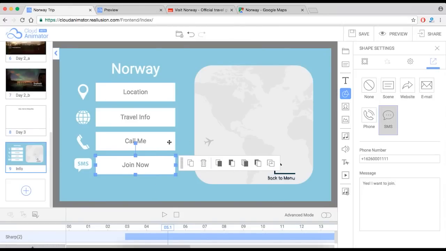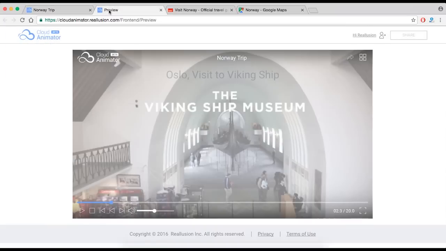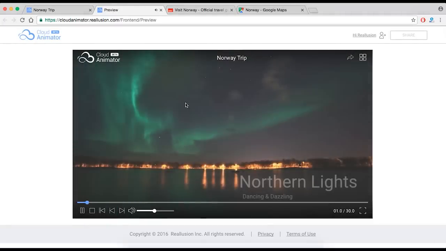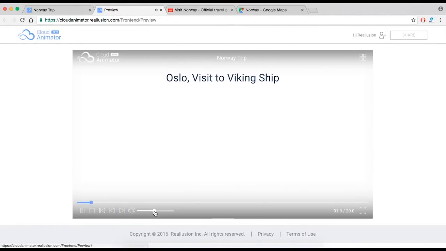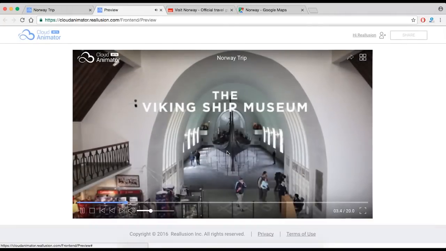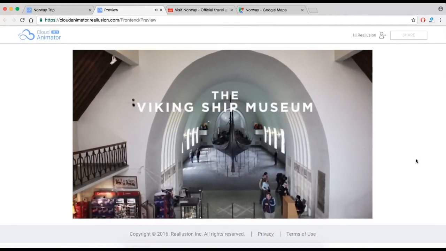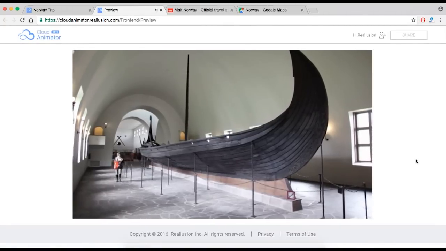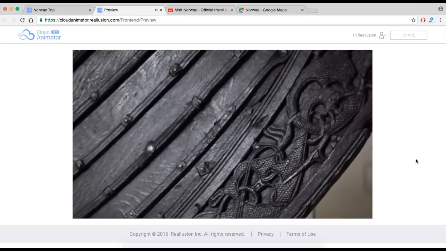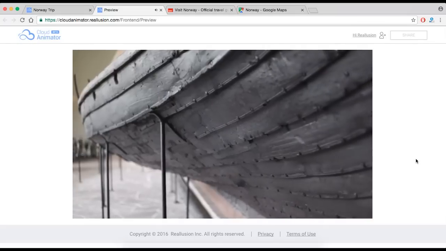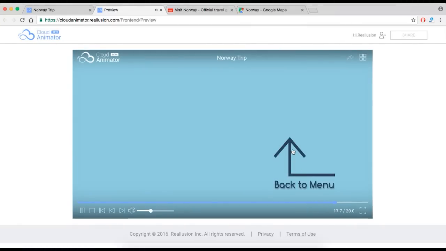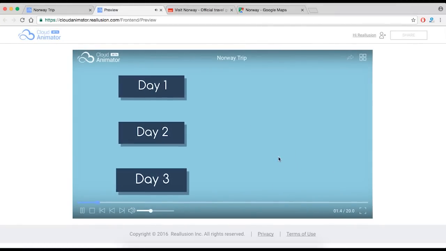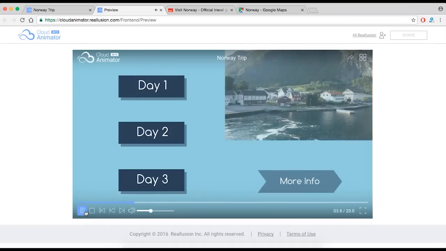Okay, so it's actually very cool what we can do with these projects, where we don't just drop static images, but we can also add specific videos to backgrounds. So, for example, this is one of the last scenes where we added a video into that slide. So this gives people a very interactive way of not just looking at static images, but looking at that nice video. And then lastly, there's an option that says back to menu, and as you guessed it, that'll bring you back to the original scene.